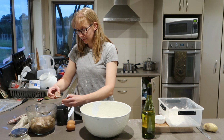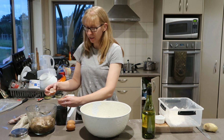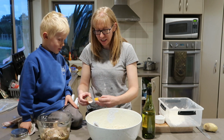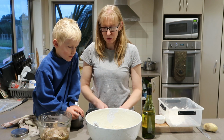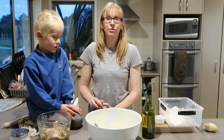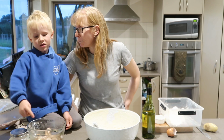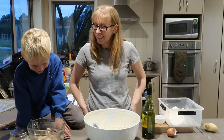Freeloaders at the moment. It's a special time of year when my chickens become freeloaders. Look at this big schoolboy that's just come up on the bench. He started school this week. How dare he start school? How dare you? But I've been so productive. Mum? Yeah? What was that for? It's not one of our chickens, don't worry.